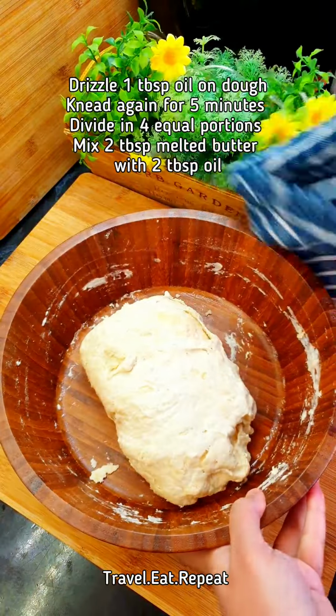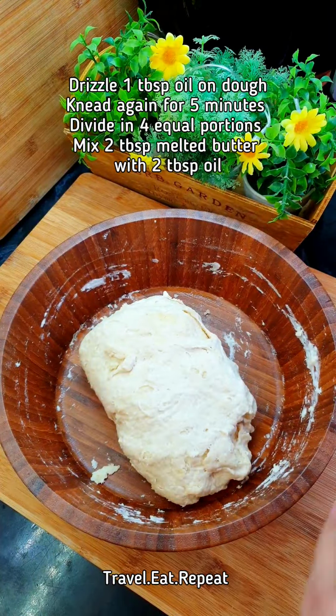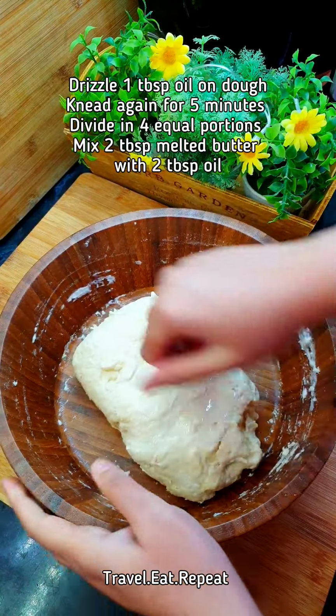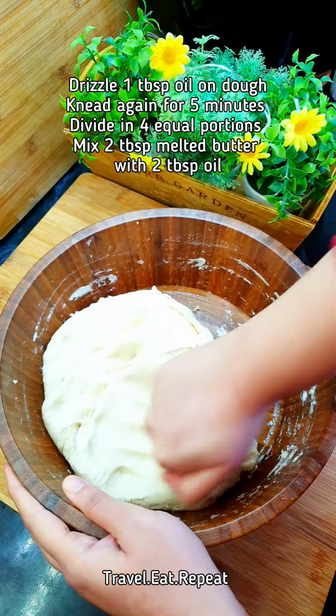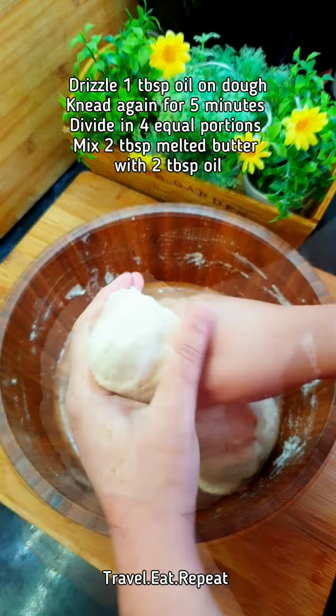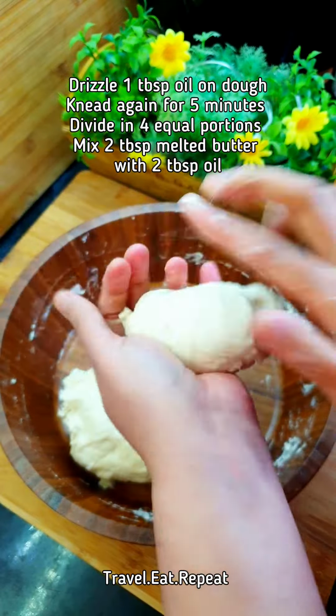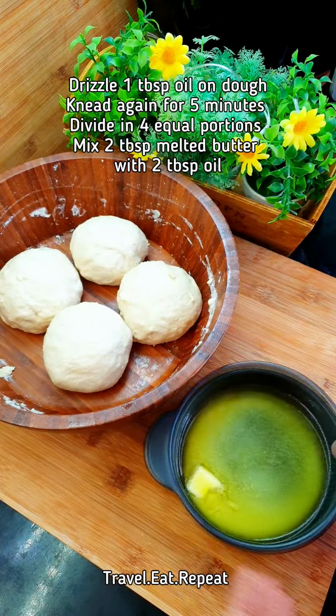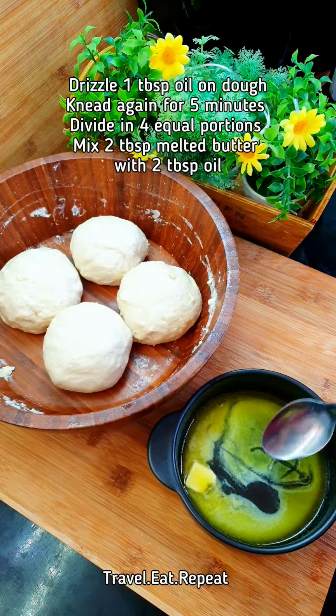The dough has rested for 30 minutes. So I'm just going to drizzle a little bit of oil on it and knead it a bit more to make it smooth. Now you need to divide the dough. I've taken 2 tablespoons of melted butter here. I'm going to add 2 tablespoons of oil to it.